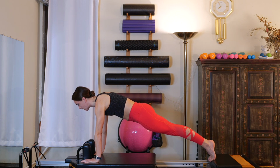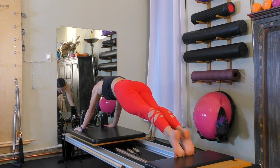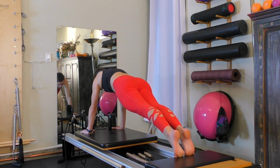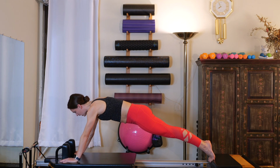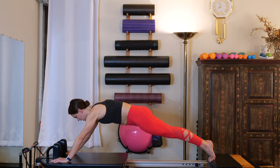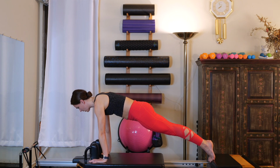Squeeze the legs together tightly. Begin to press the carriage forward and backwards, back to its starting point. Exhale as you push forward. Inhale as you pull under. Don't be super quick to pull it under. Take your time. One more.